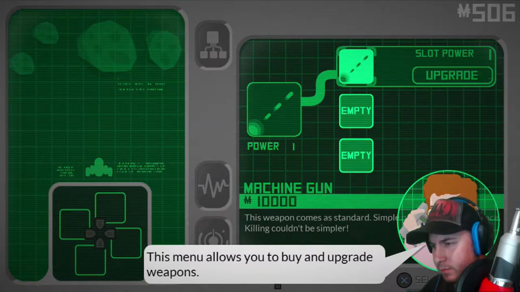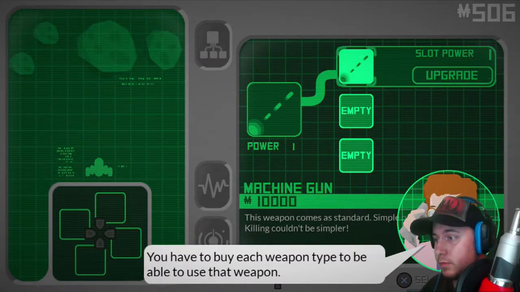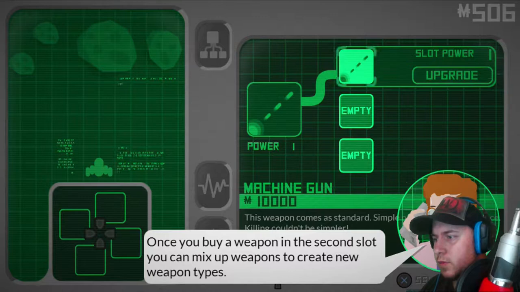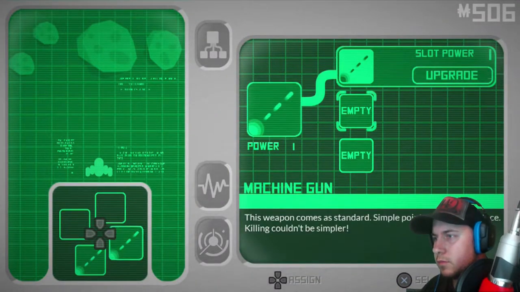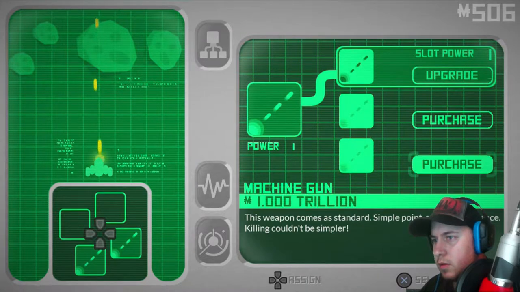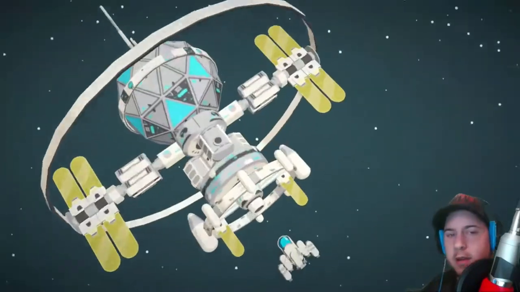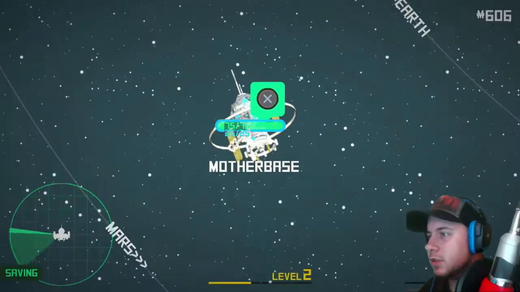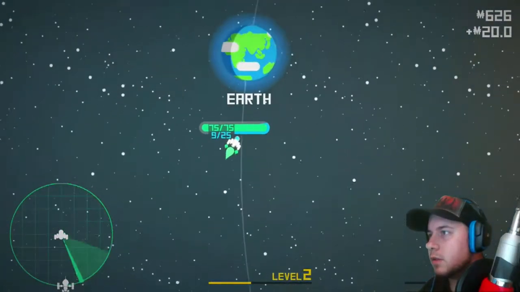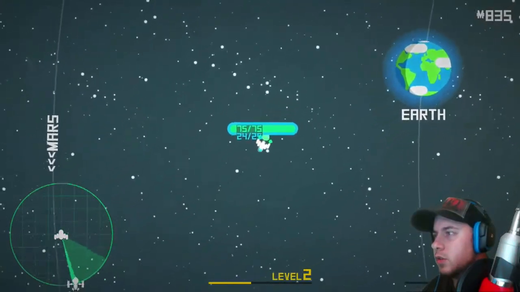This menu allows you to upgrade your weapons. The 3 slots for each weapon. 1, 3. Okay. Alright. Okay. $10 billion. Trillion. Oh, shit. Okay. That's not good. Can't just fucking knock me on my ass while I'm trying to charge here. Did I upgrade all of her? God damn it. Did I upgrade everything here? Oh, I did. Alright, let's go to Mars.